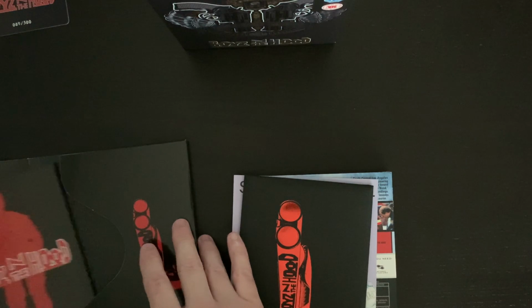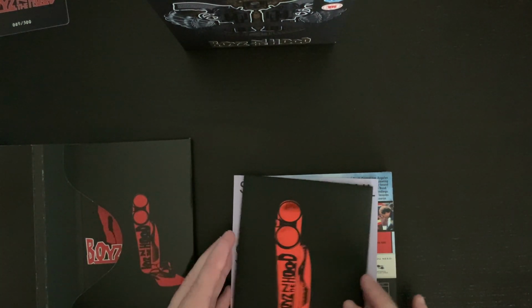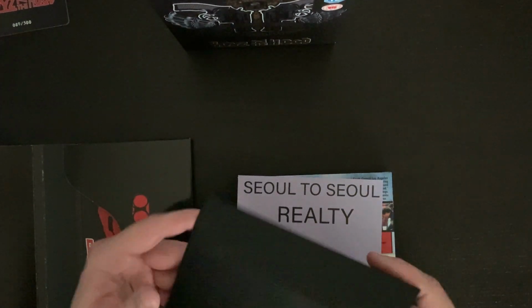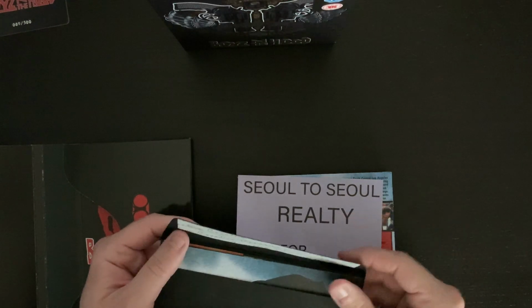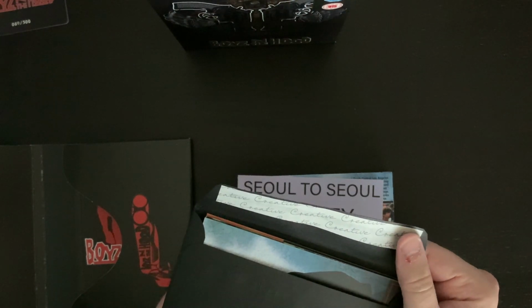And again, not working with an endless budget like the big studios do, I understand that there are just some things that aren't going to be able to be done. But if I could have my wish, it would be that these sets come with a little bit more meat, a little bit more content, rather than just pictures.